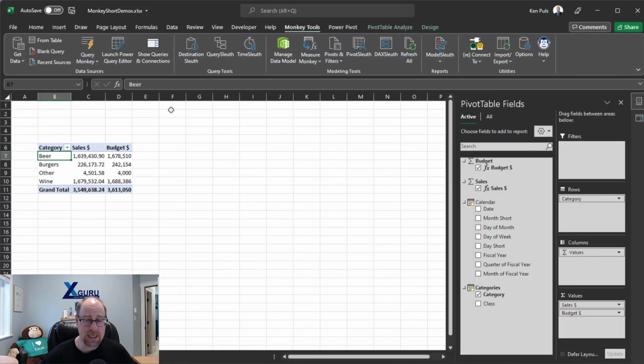That's the big thing that I want to get through here. So in last week's episode, I actually showed you, we were looking at our budget and sales table, and we've got them showing as proper fact tables here. But I also know a lot of people that actually prefer to have a single measure table. It's not my style, but if it's yours, that's all cool.